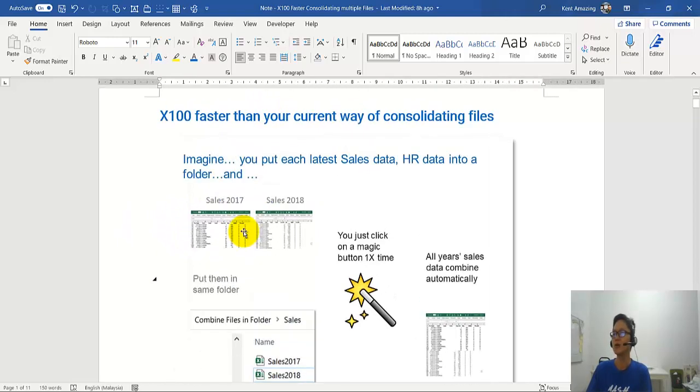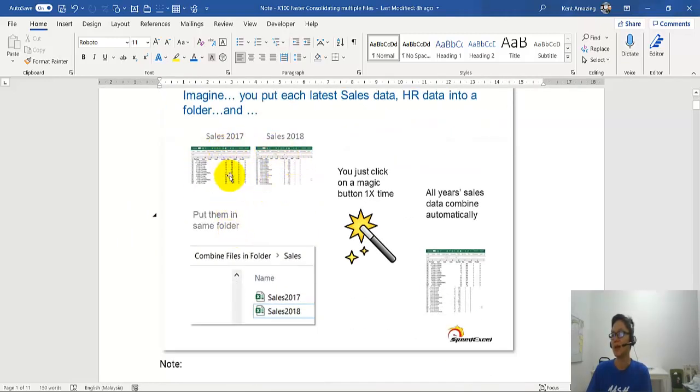This is to combine all your data, month by month or year by year, into a single folder, and with just one click, yes, it's just one click, then you can combine all of them, and that's it, right? You don't need to copy and paste, and do some cleaning, remove the column, remove this one. All these steps, right, are automatically recorded.